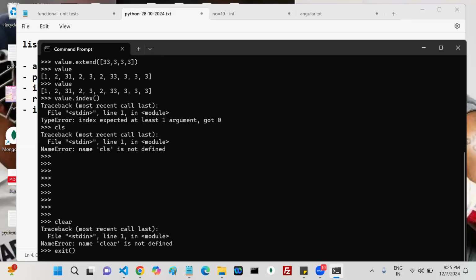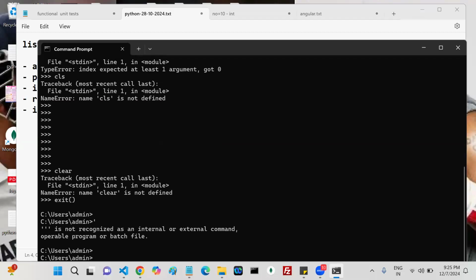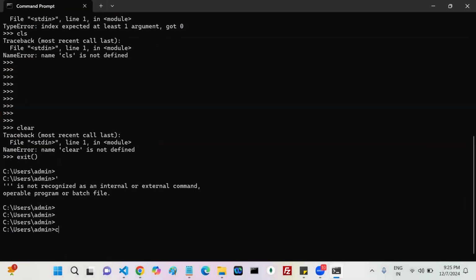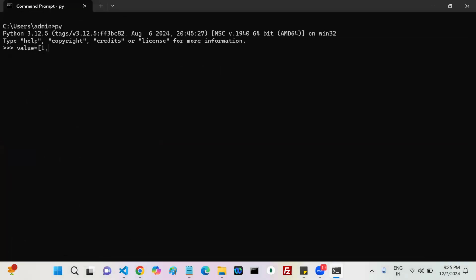How many parameters does it take? One. How many parameters? Okay, one parameter.